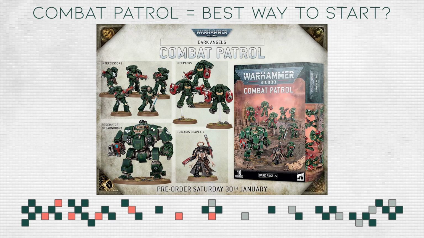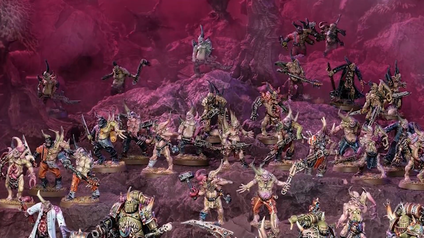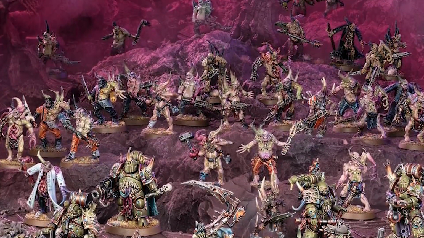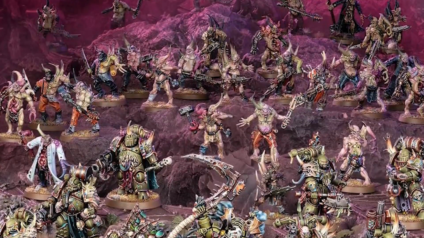But generally speaking, veterans are better off just buying the singular kits of what they need, and thus they are saving time and money, and they don't really feel bad that they have sprues lying around that they never wanted to paint to begin with. Another thing to really consider is also that combat patrols usually have a lot of models. It's usually between 15 and 40 models, I think, is the Death Guard combat patrol. And it's also a little bit overwhelming.